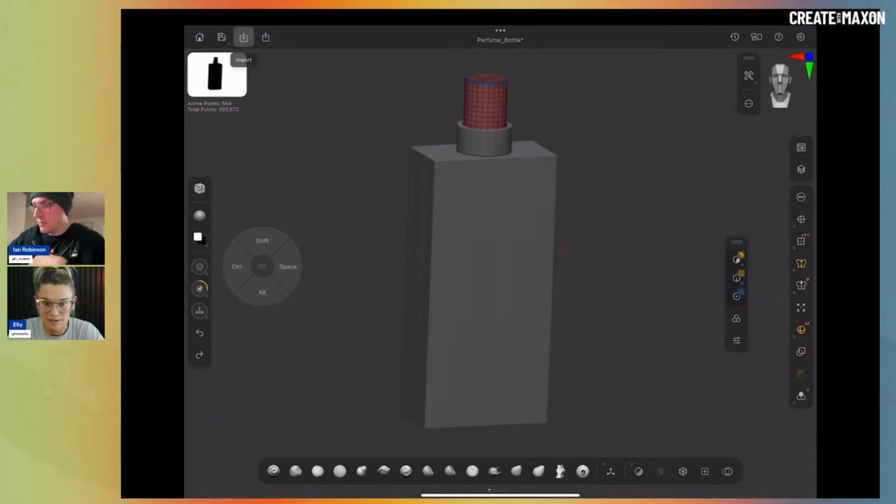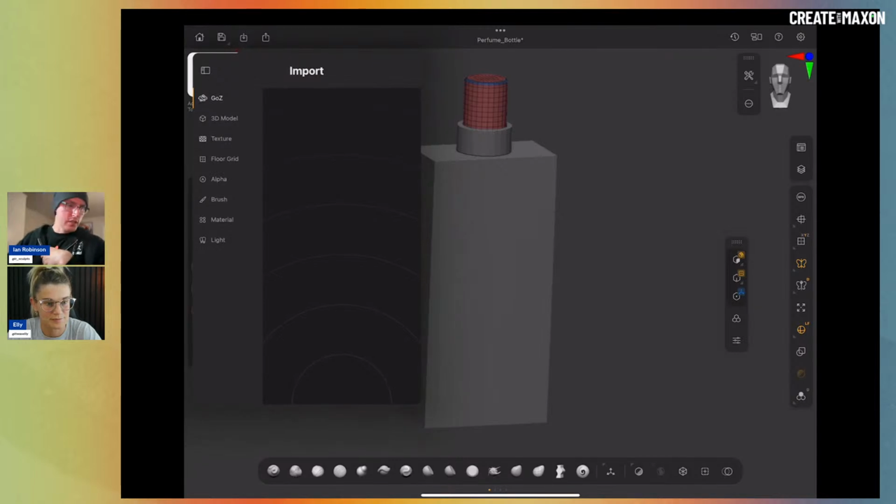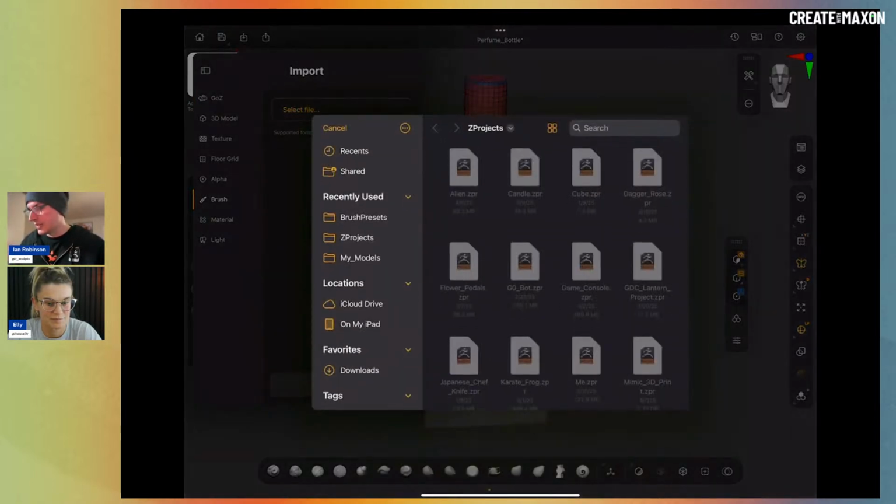Easily, what you can do is up here at the top on the paid version, on the top left-hand side, we have import. And usually what I'll do is I will load my brushes onto an external hard drive or thumbnail, and then I will plug that into my iPad. Or you could just put these on some sort of Dropbox, Google Drive, whatever you have, and then just save them onto your iPad. If you have the hard drive plugged in, you don't have to save them onto your iPad directly, but it's helpful if you can. And so from here, you could just go to import, go to brush, and say select a file.